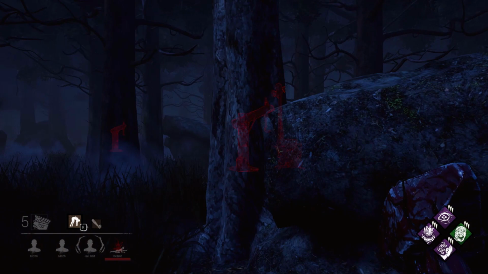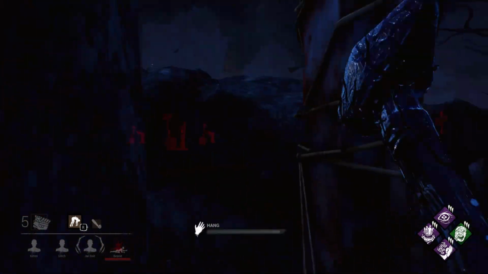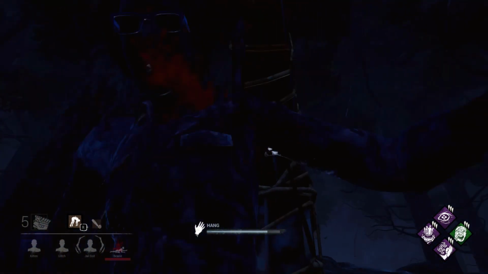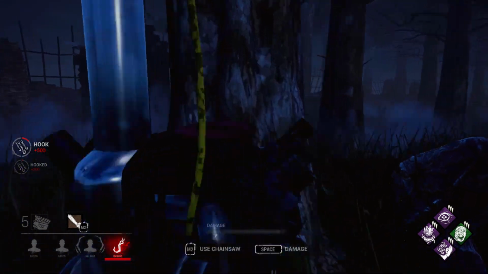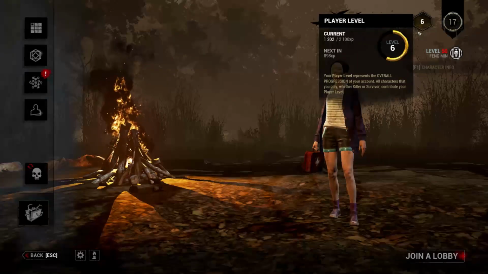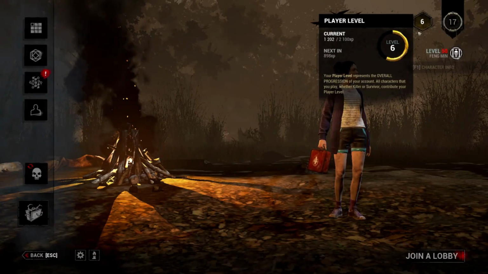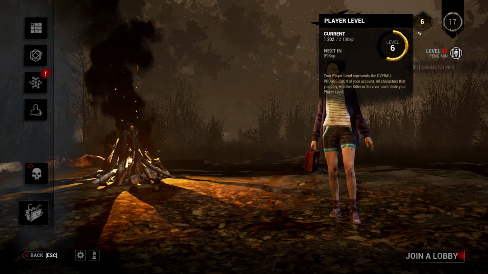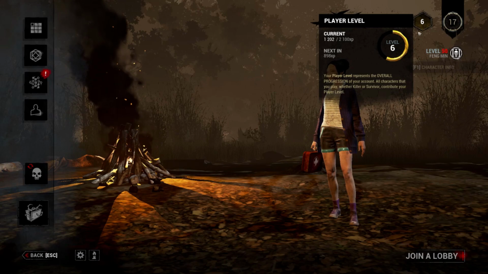And that is the store page. Now, onto how do you get iridescent shards in order to buy stuff from the store page. So there is a new mechanic in the game called your player level. And this player level represents the overall progression of your account. So all characters that you play, whether killer or survivor, contribute to your player level.